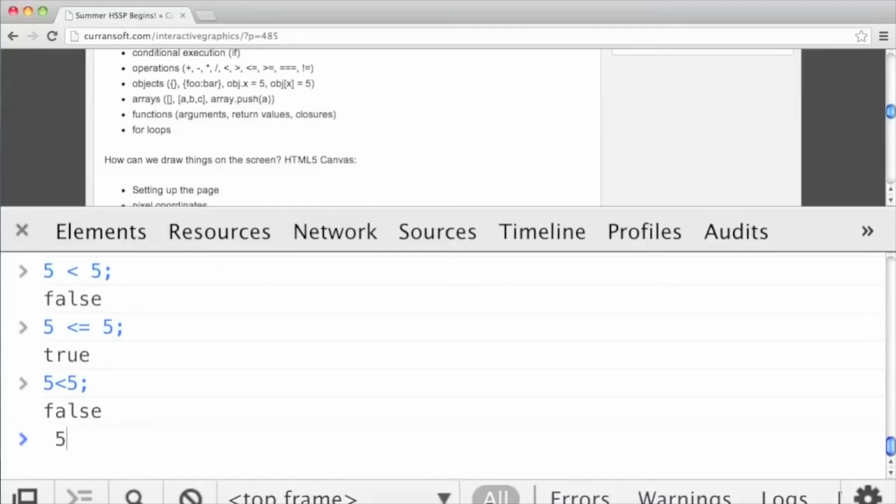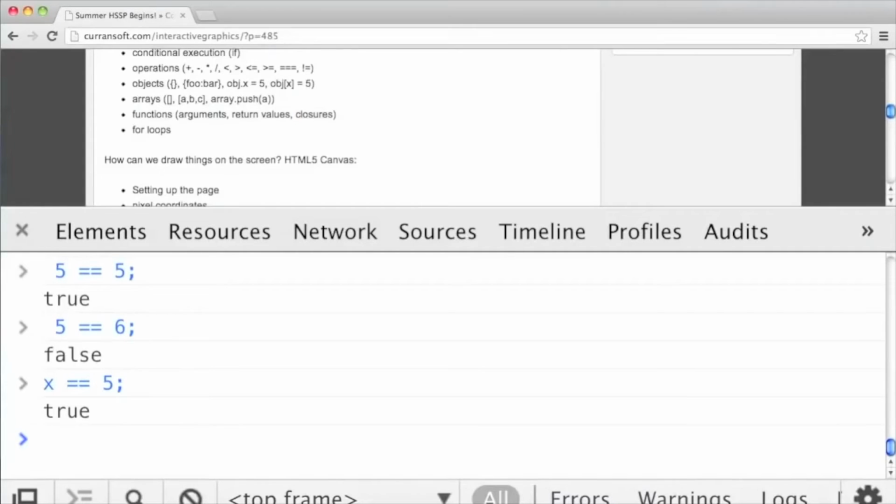There's also equals. 5 equals 5 tests if they're equal. So 5 equals 5 is true, and 5 is not equal to 6. It can't be just one equal sign because the one equal sign means assignment. Remember we used x equals 5. That sets x to be 5. But this other line of code, x equals 5, will check whether x and 5 are the same. And x happens to be 5, so it returns true. So that's how you check if two numbers are equal.